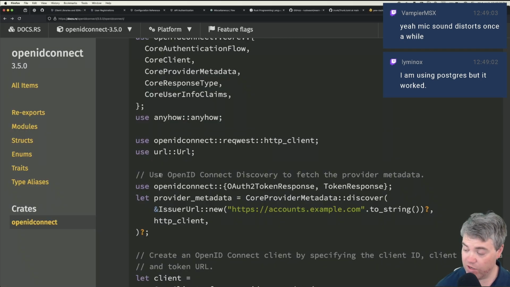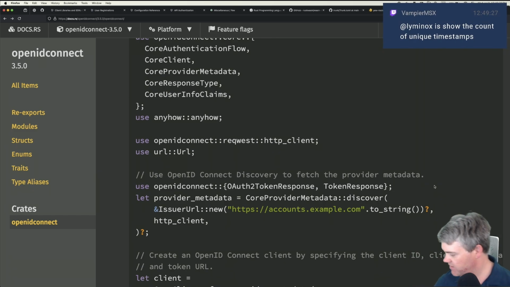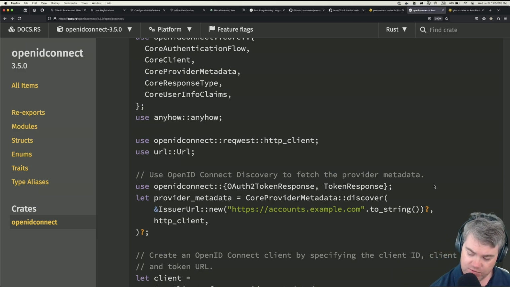Oh, and the mic distorts every once in a while. Is it happening when I'm over here? Like when I move to the right? I wonder if that's what's causing that. Or it's something else. Every once in a while we do have some weird audio glitches, but it hasn't happened in a long time, so I was kind of hoping that we were done with that. Let's see. The audio monitoring of the Focusrite itself is fine. And it's only once in a while? Seems a little bit weird.